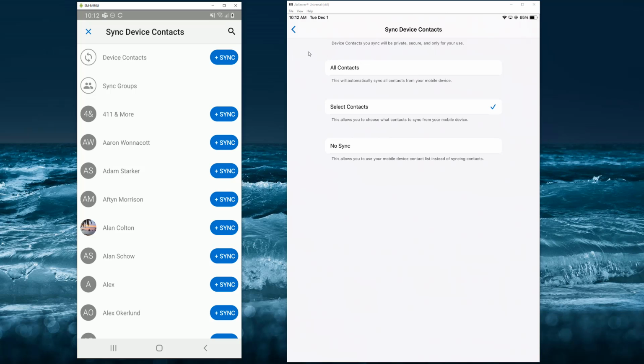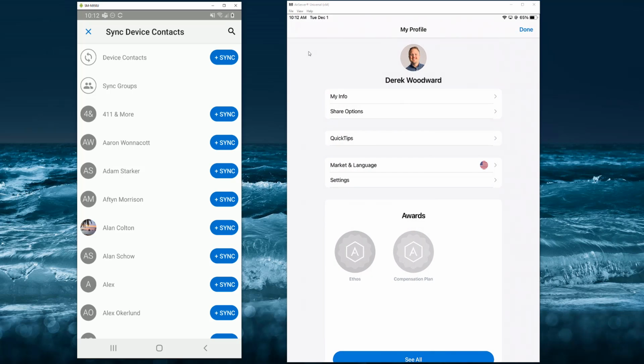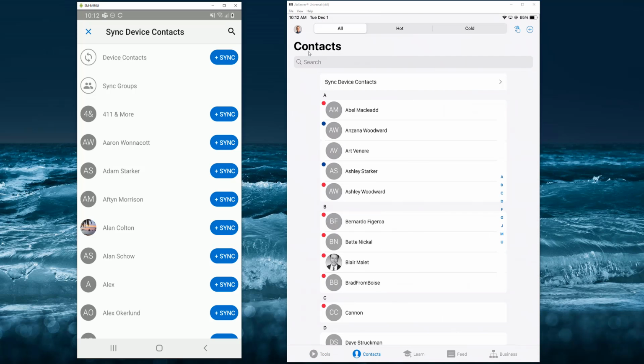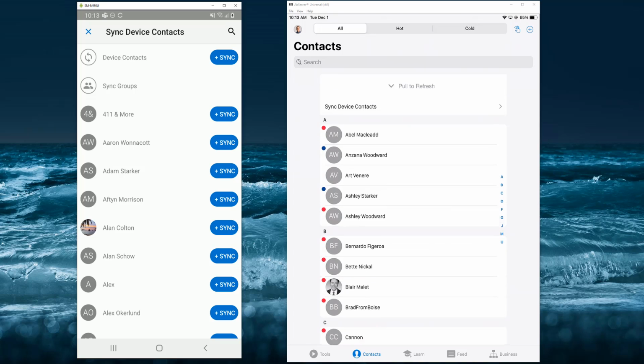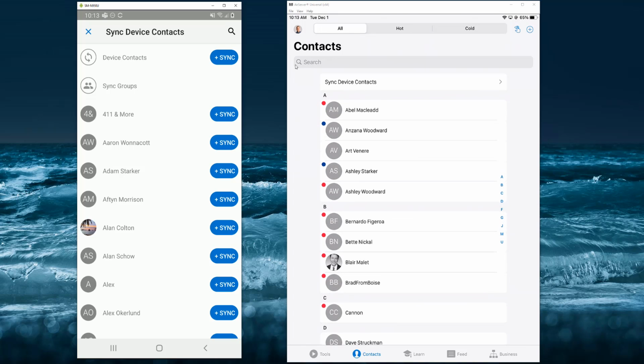So I've always selected the select contacts option. It becomes a lot easier to manage your contacts when you only have a small number of people from your contact book that are interested in ASEA that you want to work with. So select contacts has always worked best for me, but if you wanted to sync all, then that is definitely your choice. Just know that sometimes the app does struggle as you're dealing with thousands of contacts from your address book, and I want to make sure that you all have a very nice optimized experience.